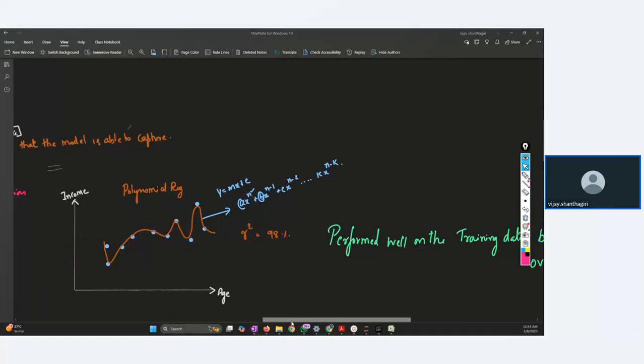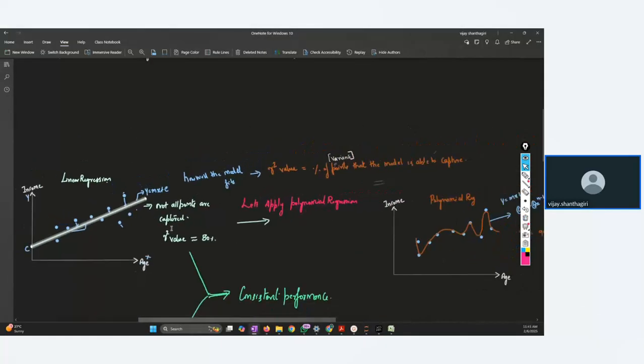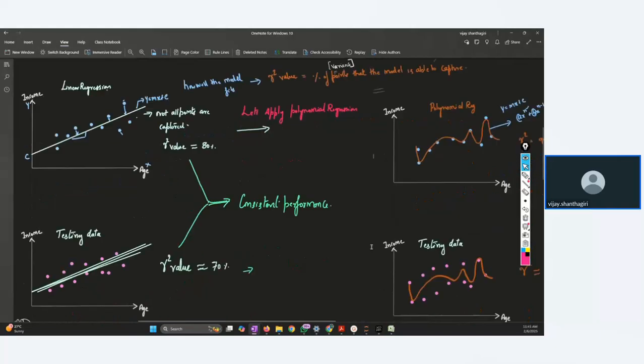This was built on the training sample, you built the model. Now try and put it on the testing data. You built a polynomial regressor. You gave every freedom for it to cover the entire variance.